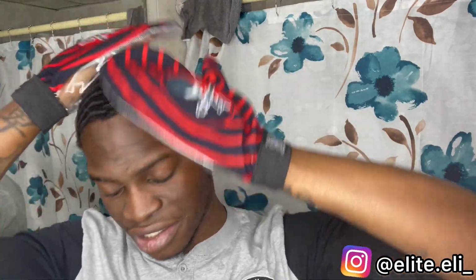Alright, you guys, that is basically it. And I noticed with this product, it really does lay your hair down very good, and it adds a shine. It adds an amazing shine to your hair, and it's unbelievable. This product has been helping me for the past 4 or 5 days now. It's been helping me with my wolf.